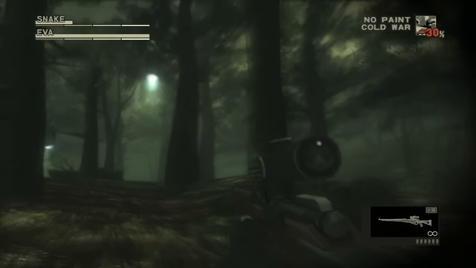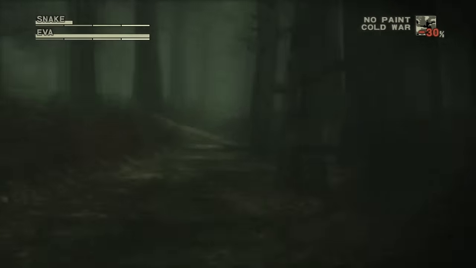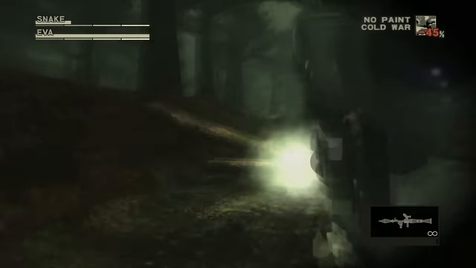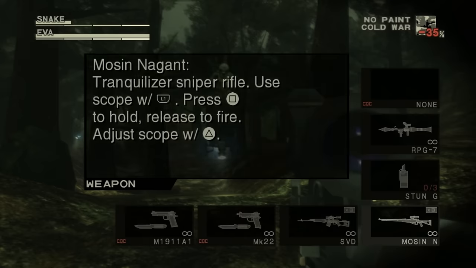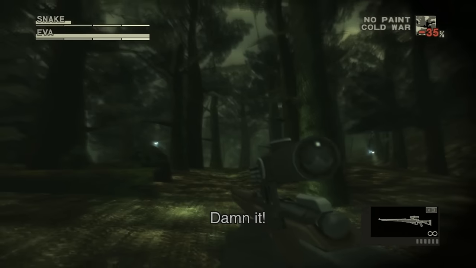Now, eventually, Eva will tell you that there's a log up ahead. This is the same in every difficulty. You just have to get your RPG out and shoot the log that's coming up on us here. No rush, really, to do it. Keep in mind, while you do that, these guys will have an open shot at you, but, I mean, we're taking, like, no damage here, so not a huge deal.